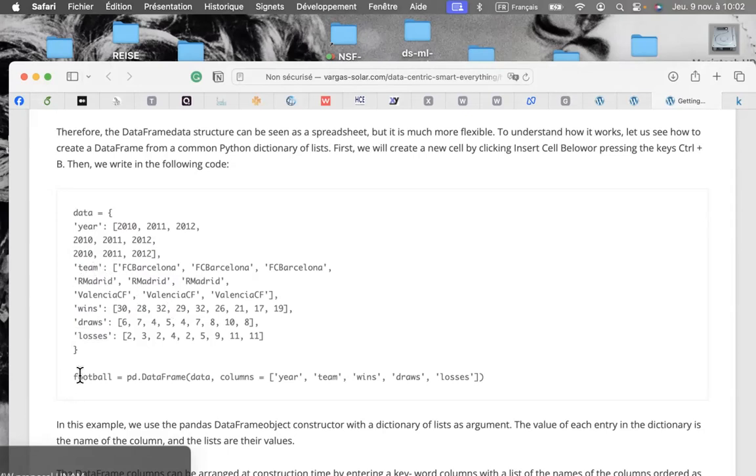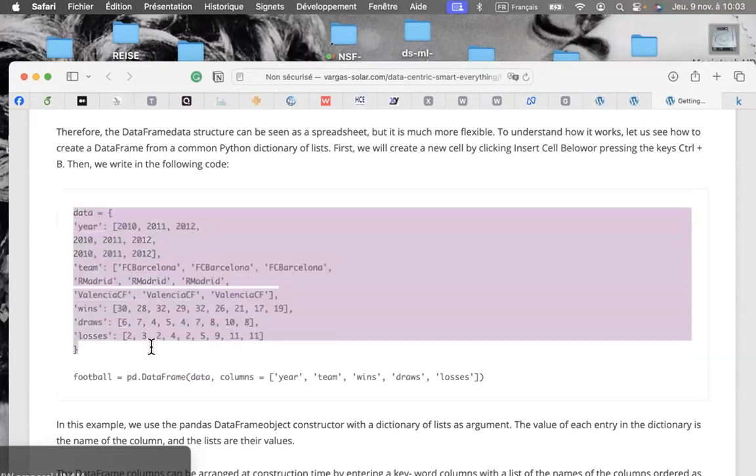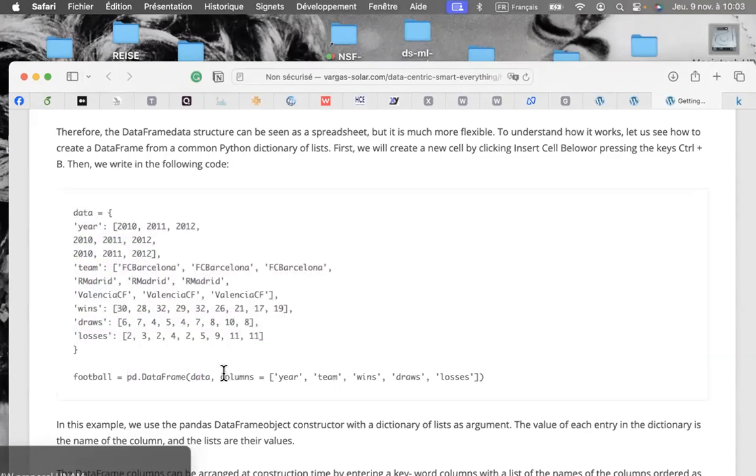And then here I am going to create a data frame, so a tabular representation with the content of this variable data, which I have defined here. And I'm going to say that the columns of my data frame will be named after these names, which I am reusing from the original names.